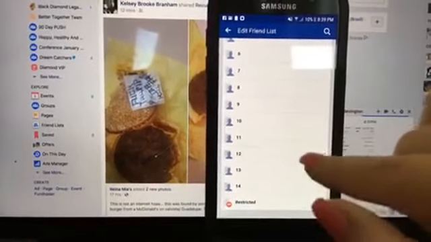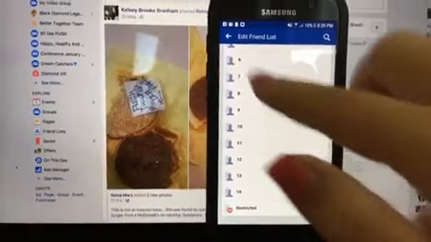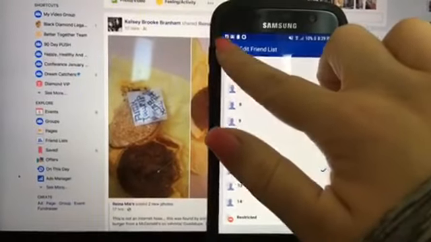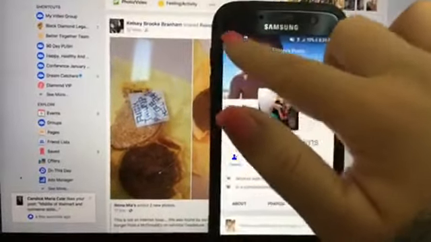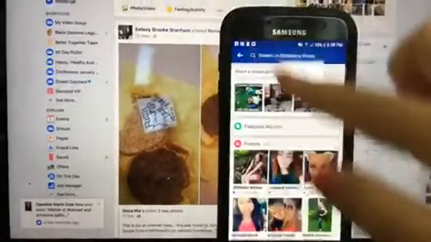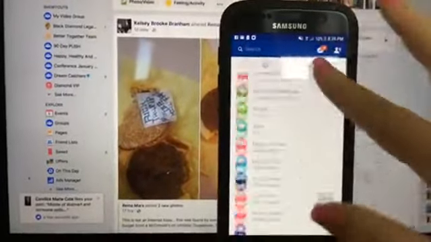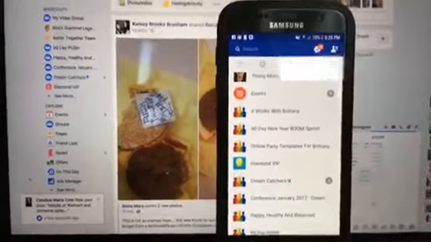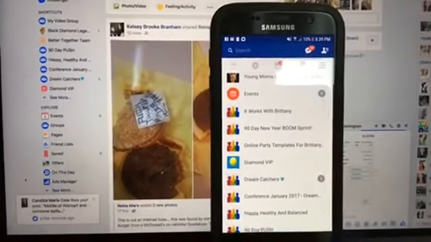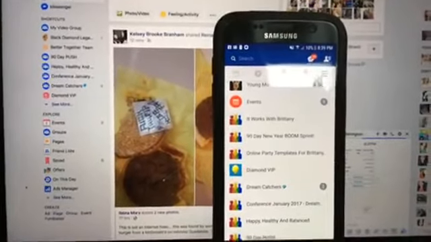And you just got to get a feel for how many people you're adding and so on. So then, like I said, if you go back and we go over here back down to feeds, if I click on number 12, I'm going to find her in there and be able to like and comment on her stuff.